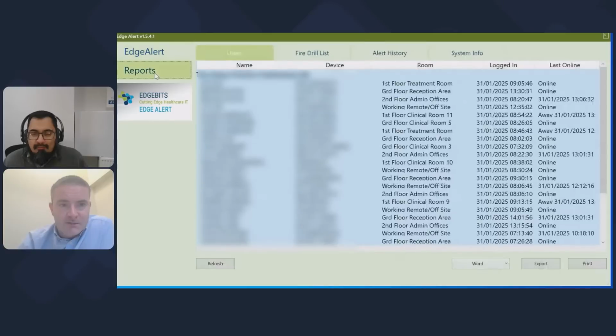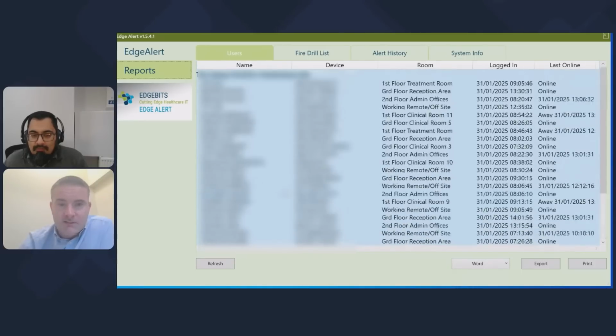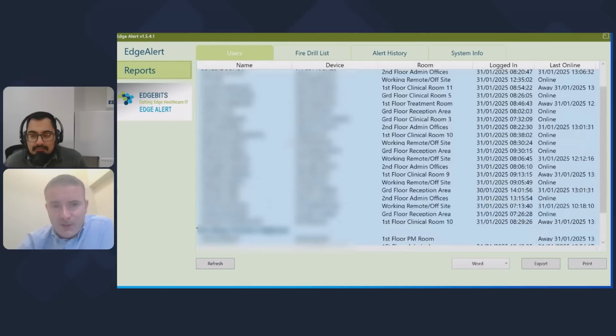Again, in our reporting features, we've got a user report, which is really useful for seeing who's online throughout the day. And this covers their branch site as well. So they have 2 sites, and this will cover their main site and their branch site. We've got other practices that have 8 sites. That's our biggest practice in London. So they've got full visibility across their 8 sites centrally.